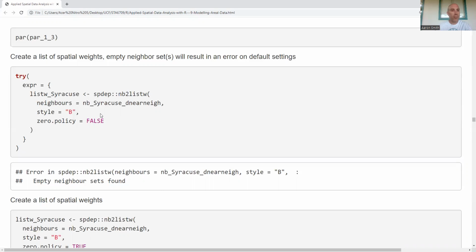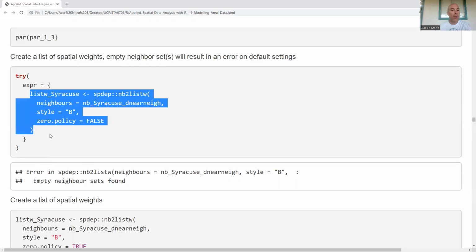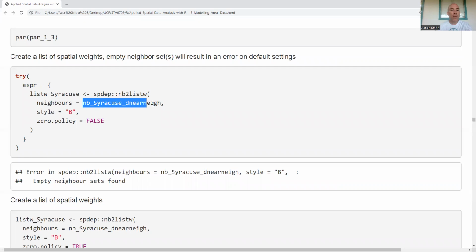With default settings, if I try to convert a neighbor object to a weight object, it's going to throw an error. You notice I'm using a try function so that R doesn't shut down when I get this error. This code gives me an error because there is a region with 0 neighbors, and the system doesn't like that by default. With zero.policy equals false, I'm going to get an error.